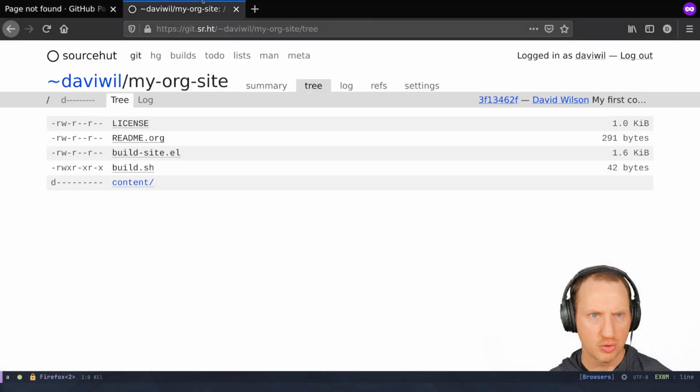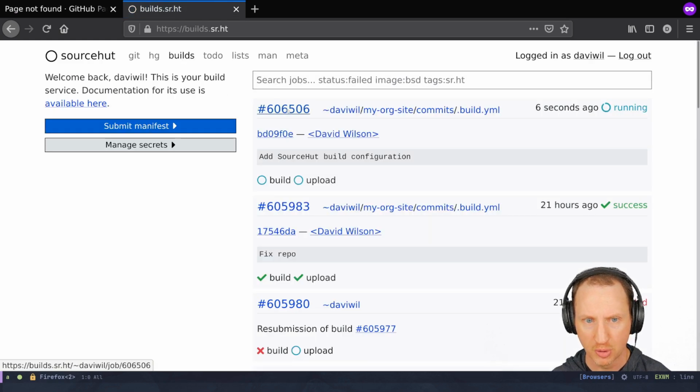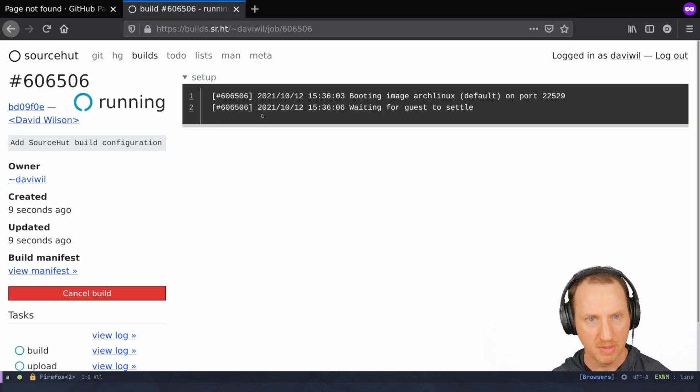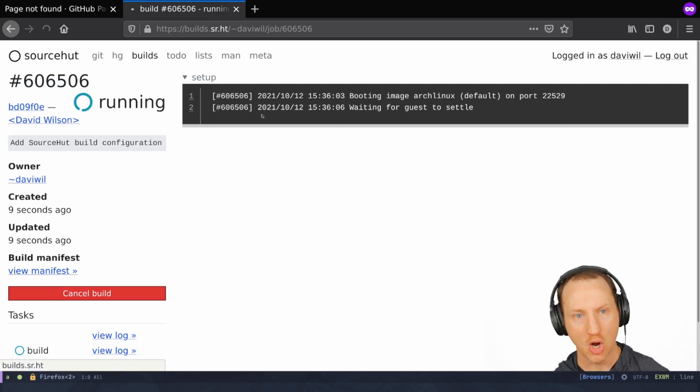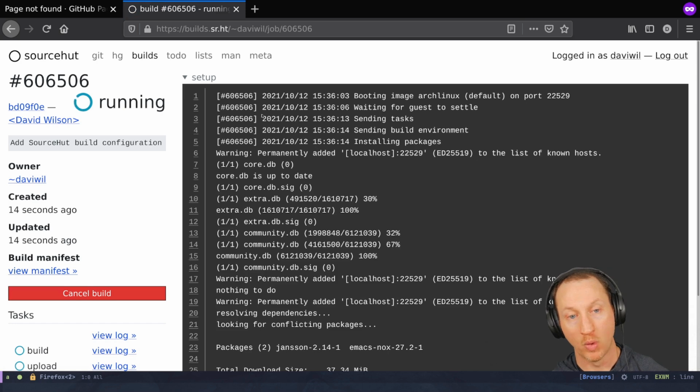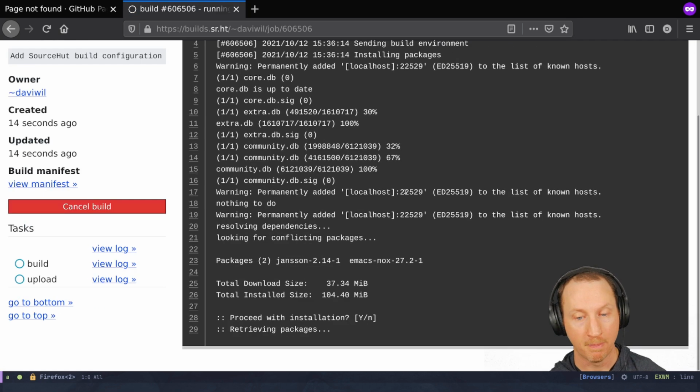And you can actually go to your builds page on SourceHut now. If you click builds at the top, you should see that there is a build that gets created from that commit. It will run just the same way as it does on GitHub Actions. It will give you a log of everything that happens, and then once everything finally completes, it will try to publish that website.